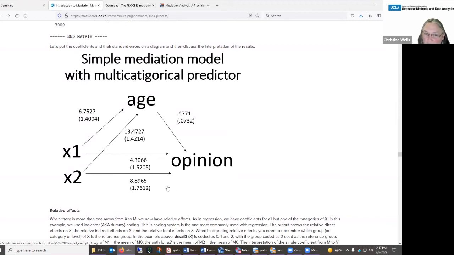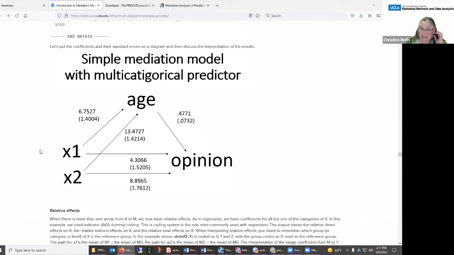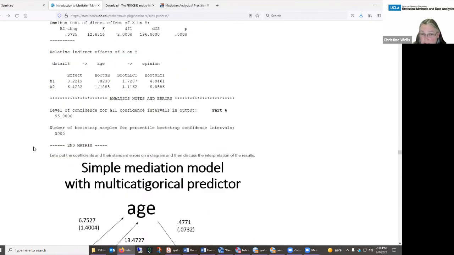And you may or may not have liked the way I did this. You set it up however you want to. But you can see here, and I put in x1, x2 to correspond to Hayes's output here. But you can see that if X had, say, 4 or 5 levels, well, this would get to be kind of a busy diagram here. So diagramming it is in many ways its own little art form, to make it look good and readable, because you're trying to convey information to folks. They want to look at something like this much more than, say, a table of results.